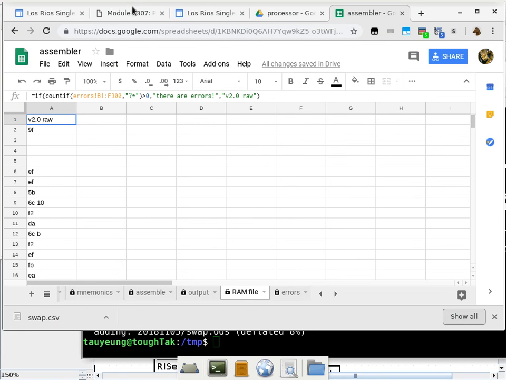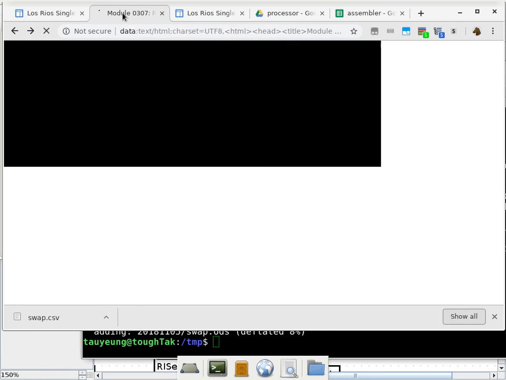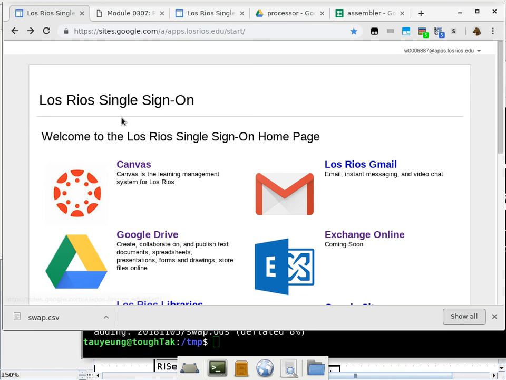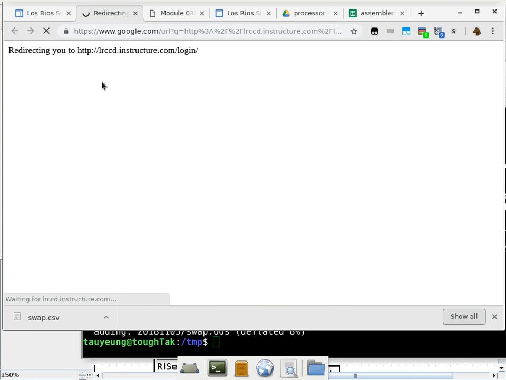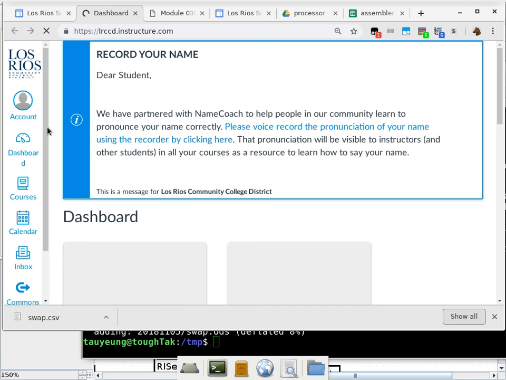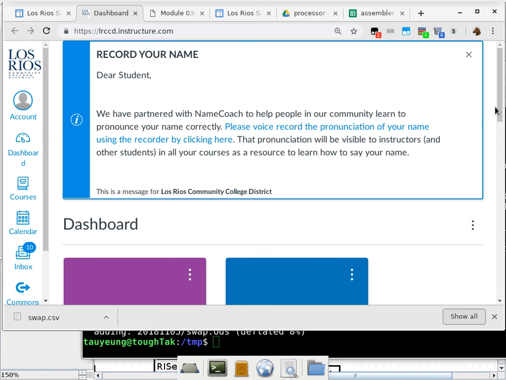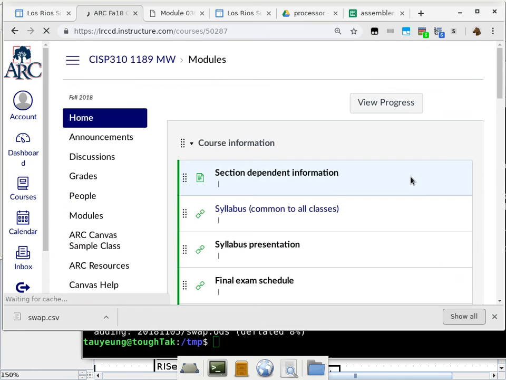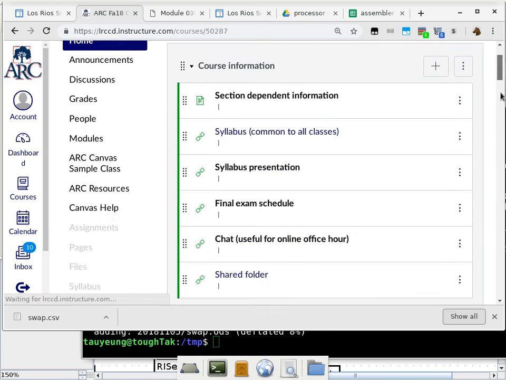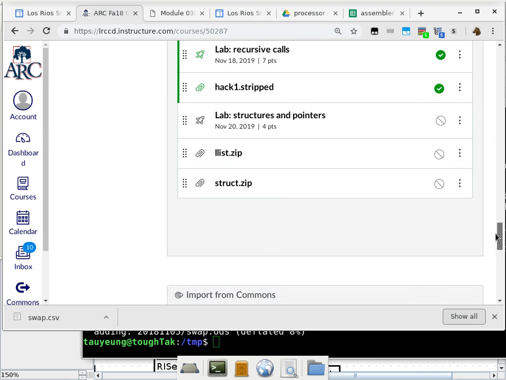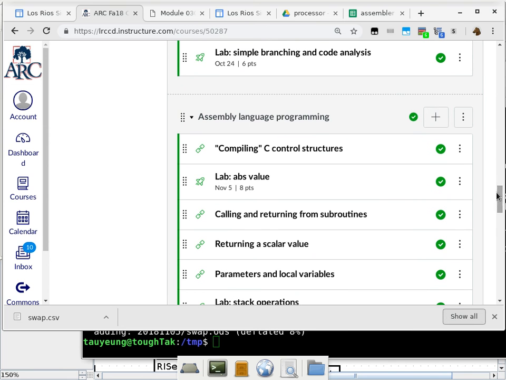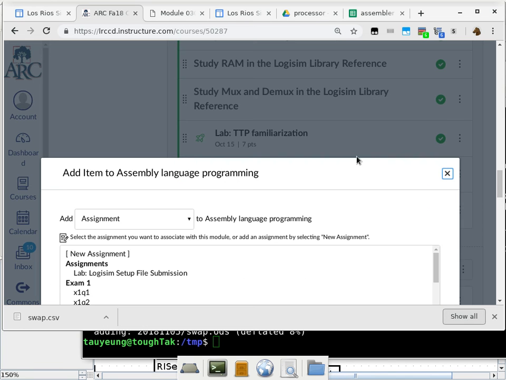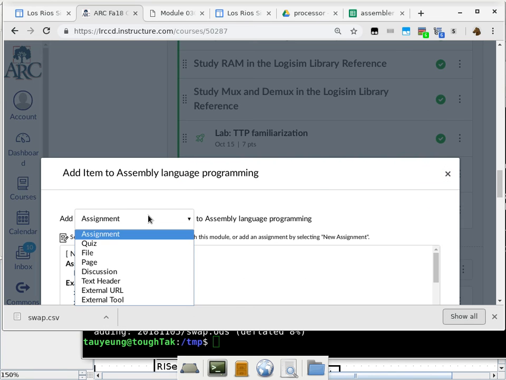Back to the browser. Back to this class. And then I'm going to give you the file.